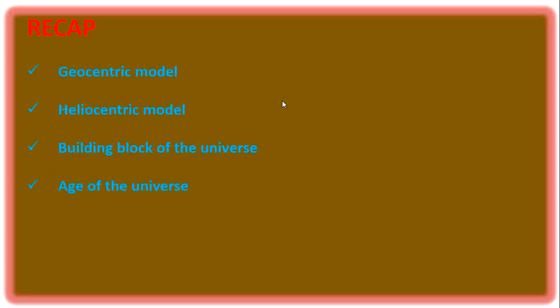Age of the universe. What is called age of the universe? Scientists think that the universe began with a massive explosion called the Big Bang. According to the Big Bang theory, all the matter in the universe was concentrated in a single point of hot dense matter. Galaxy. What is called a galaxy? A galaxy is a massive collection of gas, dust and billions of stars and their solar systems. Scientists believe that there are 100 billion galaxies in the observable universe.